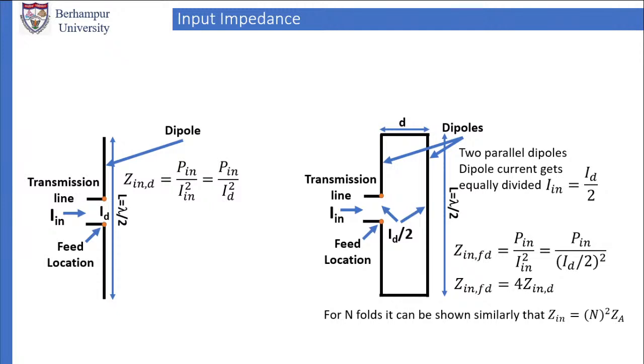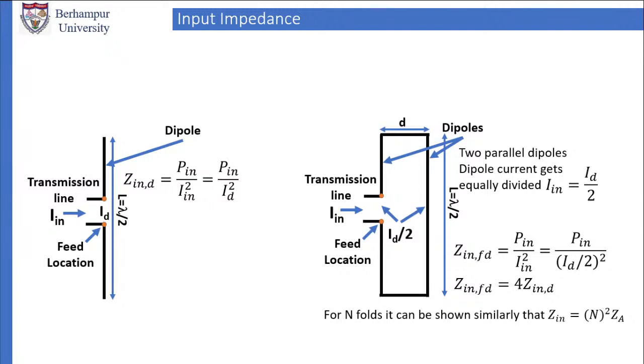So that will be about 290 or something, which is approximately 300 ohms. So using a folded dipole, we will get an impedance which is about 300 ohms and which is very close to the characteristic impedance of a transmission line cable, which is a two parallel transmission line. Therefore, the TV cable which has 300 ohms characteristic impedance will be matched to a folded dipole.